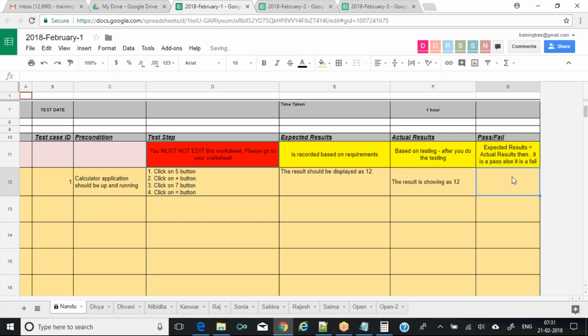Good. So what should be the status now? Is it pass or fail? Pass. Why is it pass? Because expected result is equal to actual result. Is the status pass correct, or do we need to fail this? No, it's pass. Pass is correct. Definitely, because as someone said, the actual result is matching with the expected result. So we have to update the status as passed.